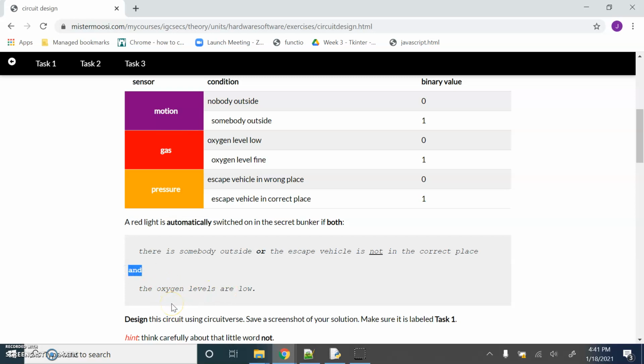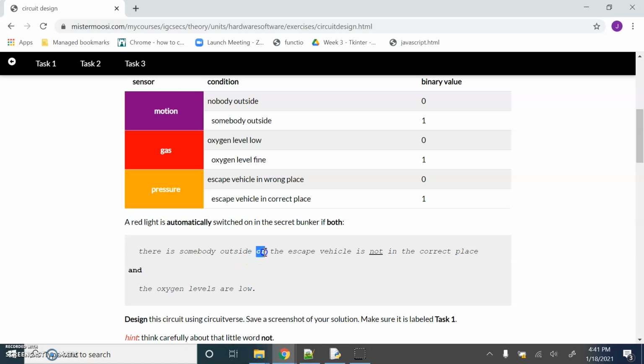We've got a problem here because when the oxygen levels are low, the gas sensor is giving us zeros. But to activate that AND gate, we need ones. So we're going to have to find a way to reverse the input for oxygen levels in order for the circuit to work. We'll have a look at how to do that in a moment.